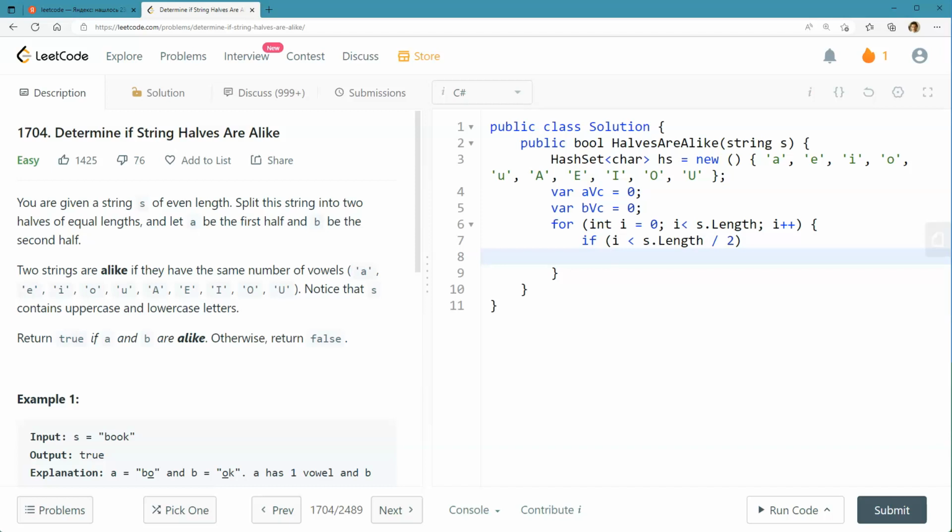In this case, if it's the first part, I will conditionally add 1 into the first variable, into the first counter. If I'm in the second part, I will conditionally add 1 into the second variable.